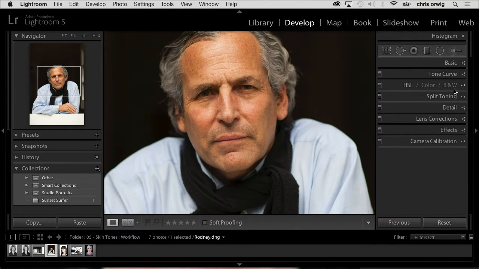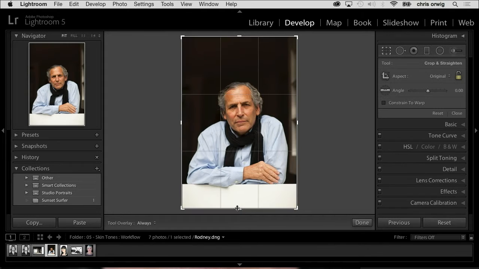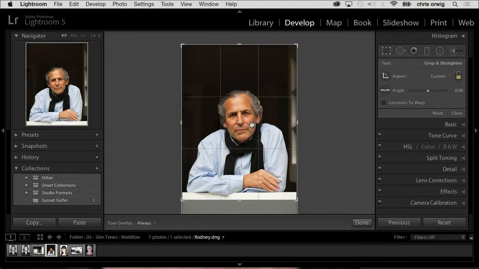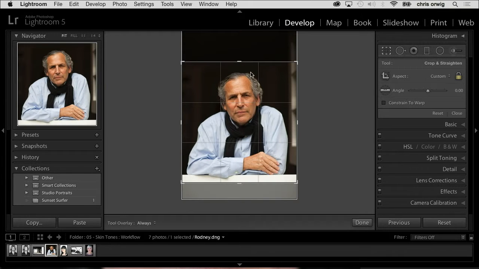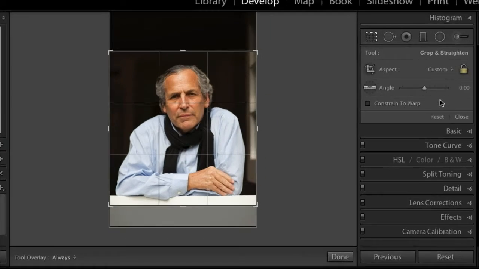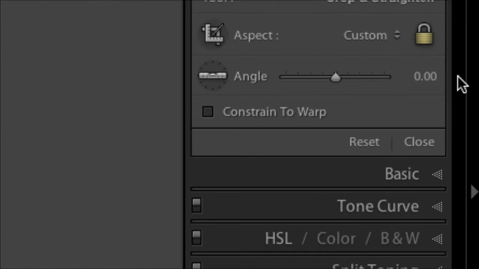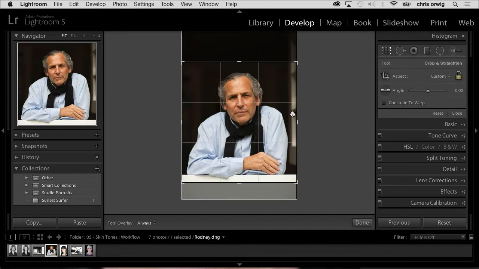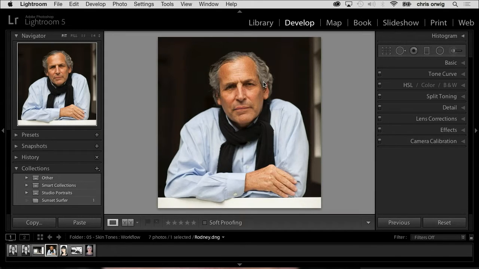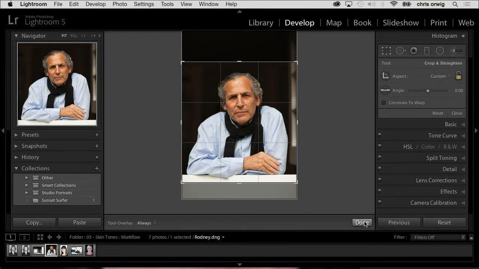Before I get to anything, I'm going to crop this, and I'm going to freeform crop it, which means I'm not constraining my proportions. The reason I'm doing that is because I just want to go for it, rather than have a certain aspect ratio. The A key is the shortcut to lock and unlock the aspect ratio. Think A for aspect ratio. There are a couple ways to apply the crop. You can double click inside the middle of that area, press return on a Mac, enter on Windows, or you can just hit done there.